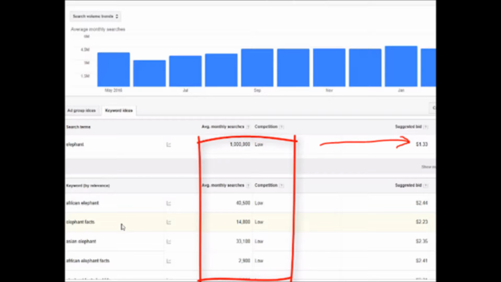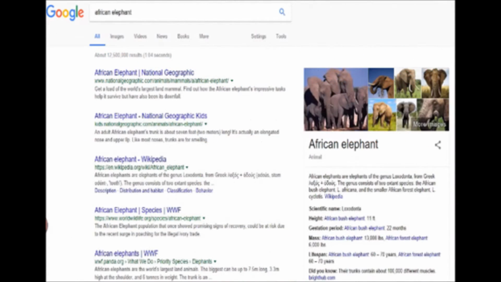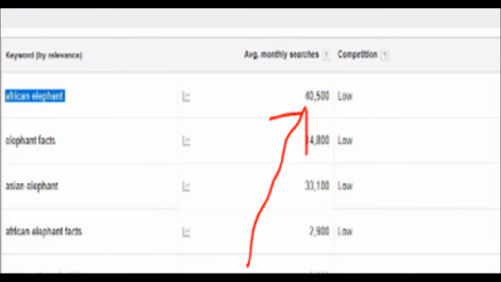This is how many times the keyword is looked up on Google, and this is our competition, meaning how many advertisers there are. Whenever I am using the Google AdWords tool, I like to take the term and actually search on Google, to check whether Google is telling me the true paid competition or not. A lot of people don't talk about this. Your best keyword tool is just looking this up on Google, and that's going to tell you everything you need to know. We know 40,500 people every month search for this, that's roughly 1,200 people a day.